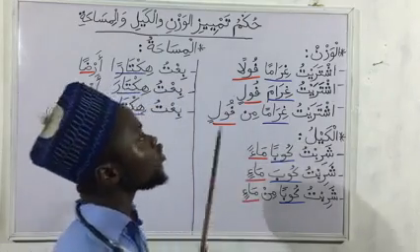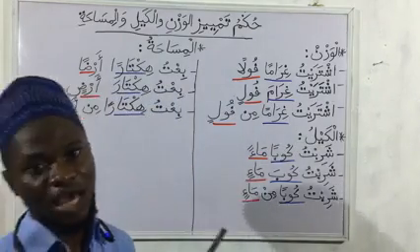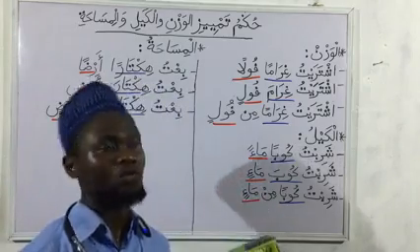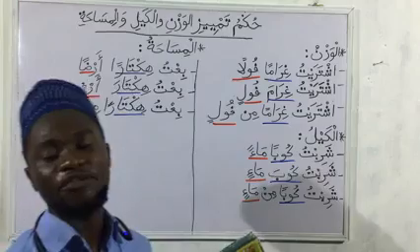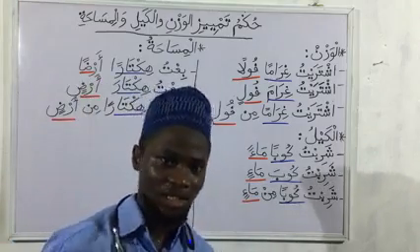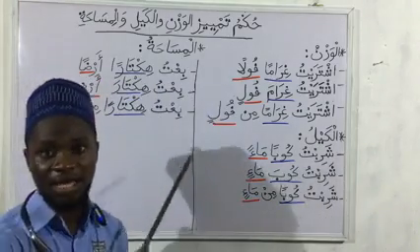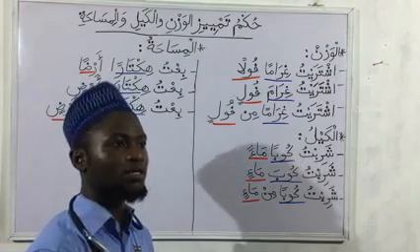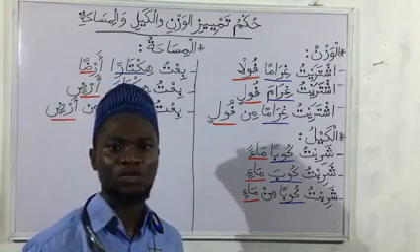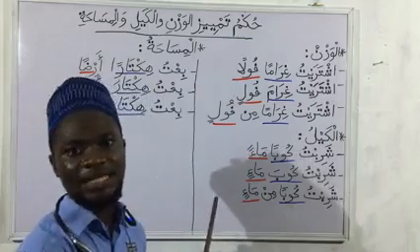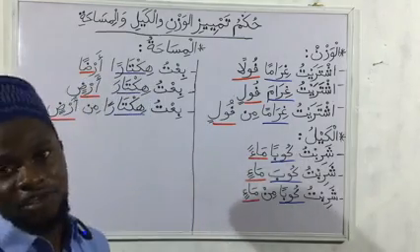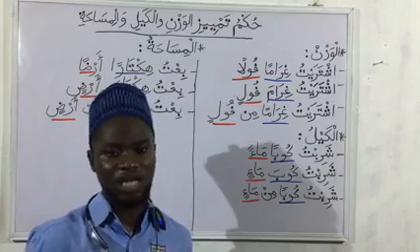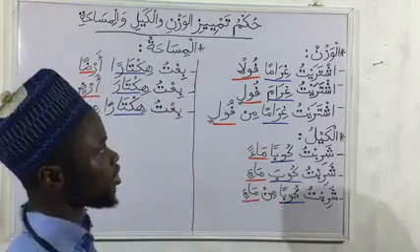So if you note something is missing here, we know that تمييز is divided into 4. We have waznu, we have kail, and we have misaha, and we have adad. And if you note, there is no adad here because adad has its own specific rules. It's more complex than the ones we have here. So adad will be in the next lesson, inshallah. So that is what we are going to be looking at in the next lesson.